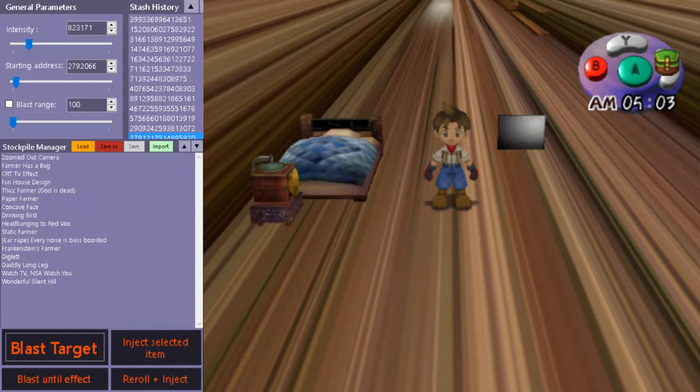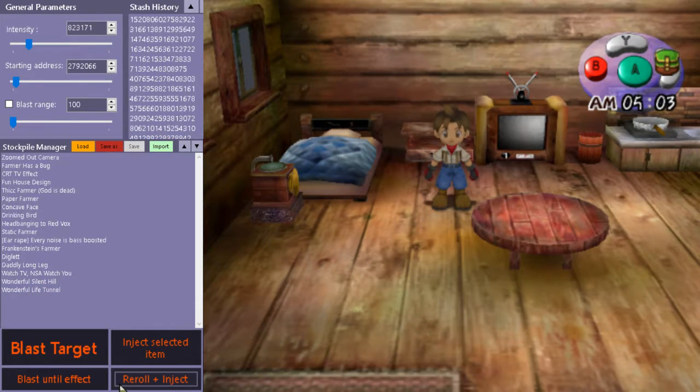And we can throw that on our stash and toss it on the stockpile and call it something. Call it Wonderful Life Tunnel, which sounds sarcastic. No. And then we can re-roll it, sending a different value to memory.